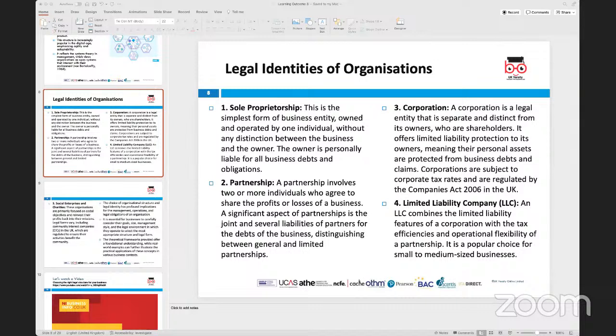When you look at setting up a partnership, there could be four different types: a general partnership, a limited partnership, a limited liability partnership, and a limited liability limited partnership. We don't need to go into details as of now, but we need to understand broadly the four or five different types of legal entities which organizations can form. The third one would be corporations.